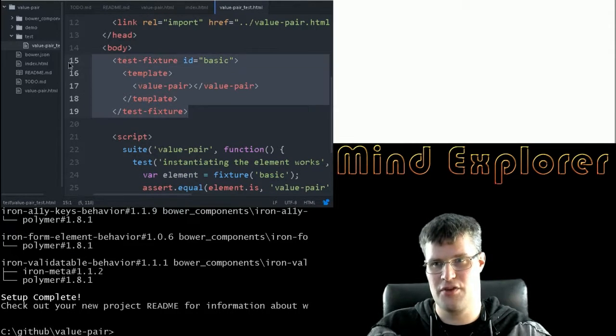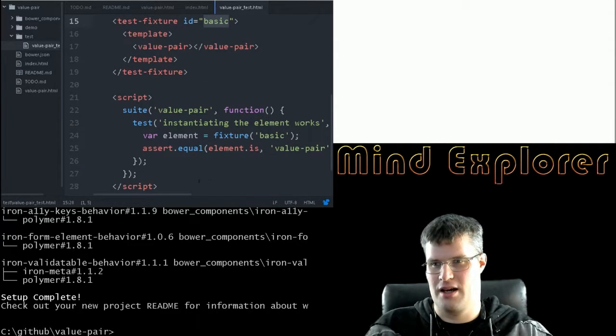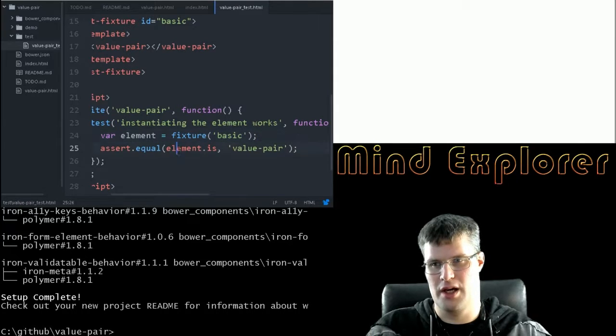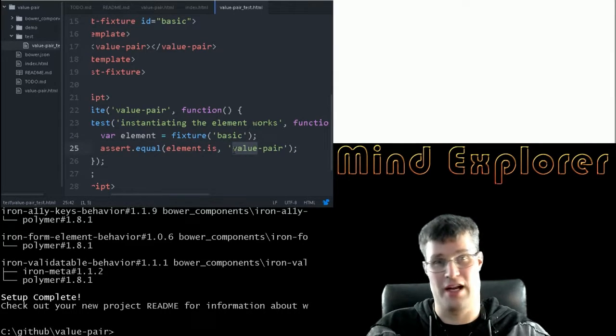Then we have a test fixture, which is the basic fixture. And down here in our suite, we are initializing the fixture. And then we check that this element is a value pair element, so that the value in the element is equal to value pair.